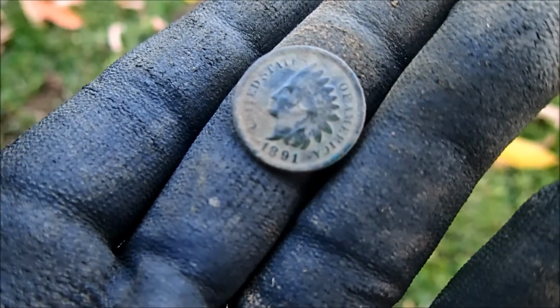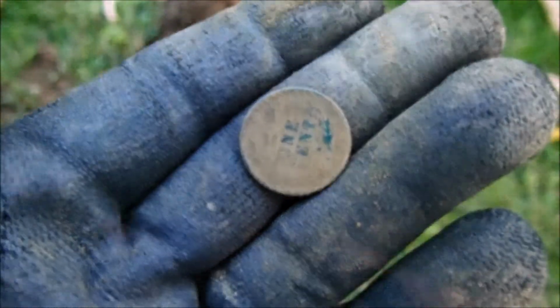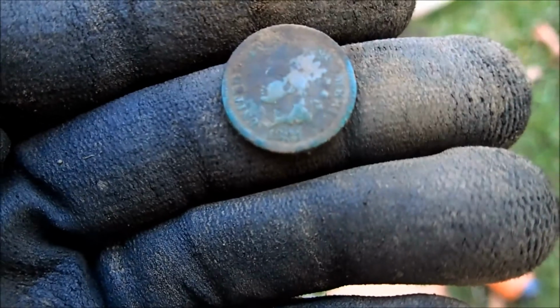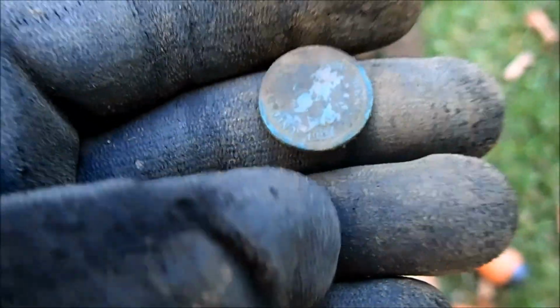Losing some daylight here, so I'm gonna keep on going. Still going. Just got another Indian head. 1891. Cool. How about another Indian? 1881. Cool. That's three little Indians.